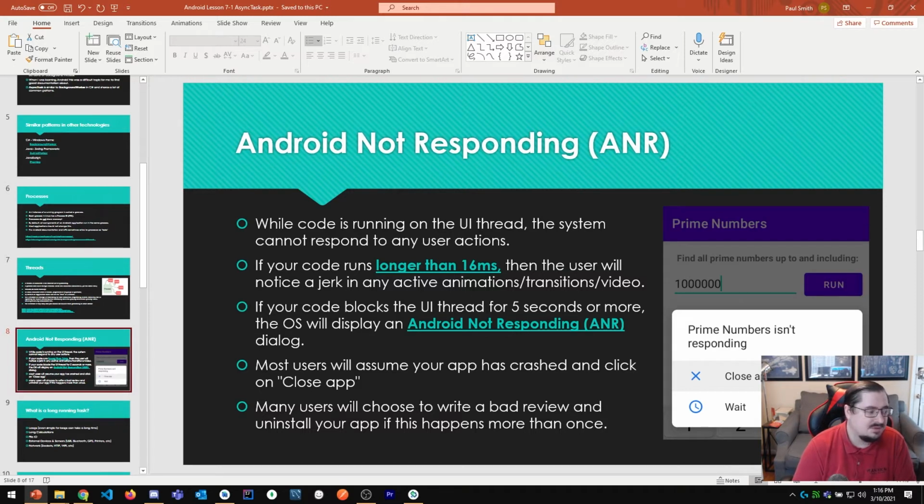Yeah. That's the user's usual way to solve this, is give you a 1-star review, uninstall, I'm never coming back, you've lost them, they've gone to their competitors. And they will recommend their friends to also leave you as well, sometimes. So you really, really, really do not want this dialog to come up ever. Okay? Everybody with me there?